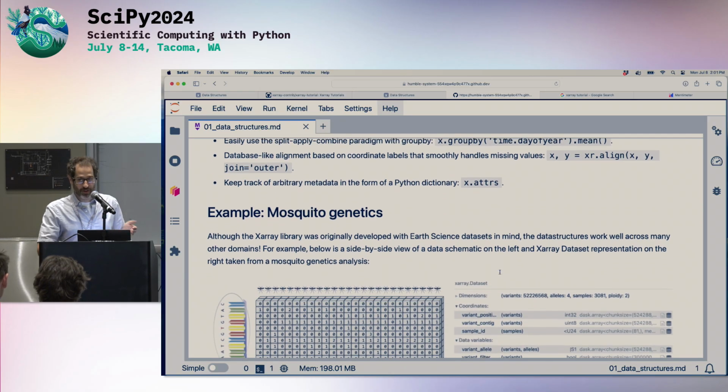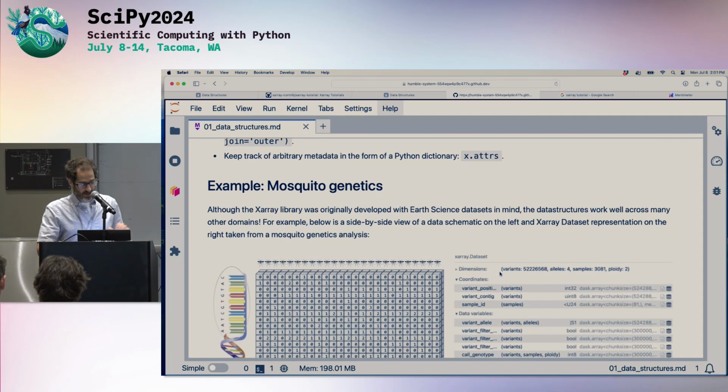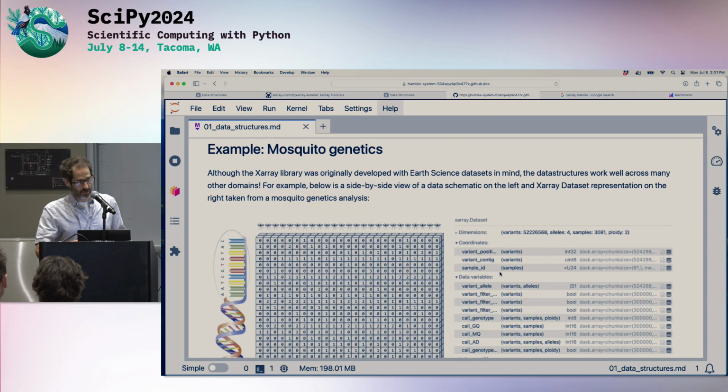We just have another brief example here showing how Xarray was used to construct a data set for mosquito genetics. On the left is a graphical schematic of this particular multidimensional data set. You have a gene sequence running top to bottom.